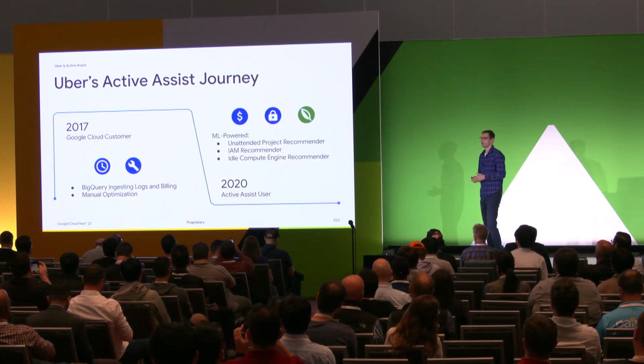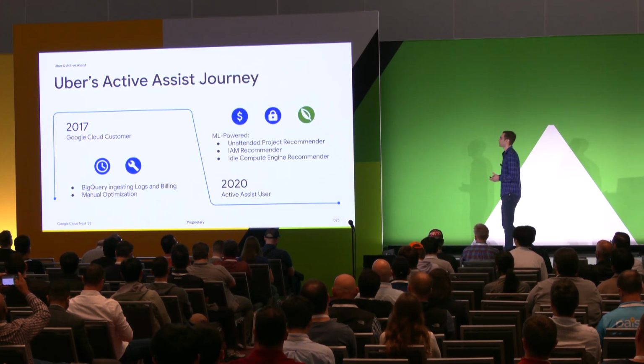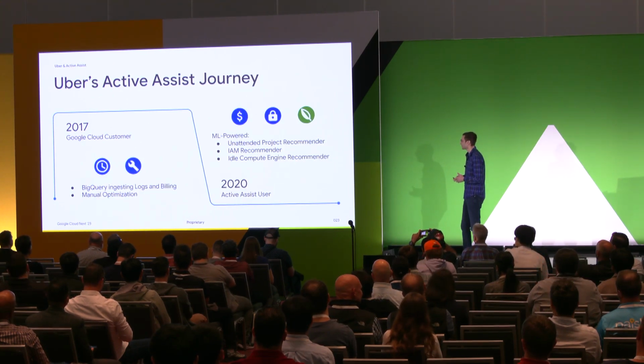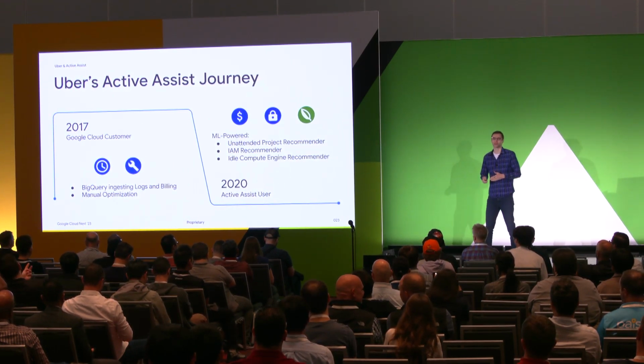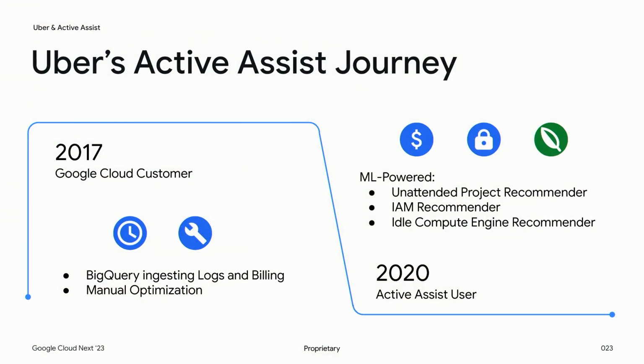So first, a bit about our journey. How did we get to Active Assist in the first place? So we, as a company, started using Google Cloud around 2017 or so. Back then, when we tried to do optimizations of our infrastructure, pretty much as Bruno was saying earlier, right? A lot of manual labor. So we would need to look at the logs, query the logs using BigQuery, and then try to do the optimizations manually. So, one example is looking for inactive resources that we want to remove from a security perspective, right? We want to reduce the attack surface, we want to remove unused resources.